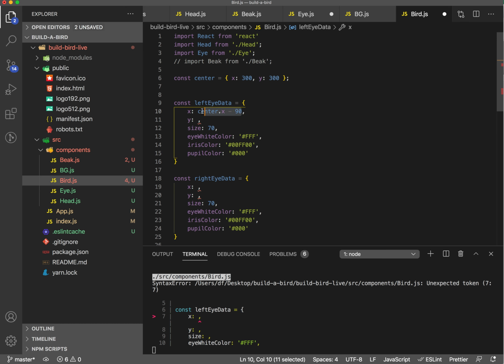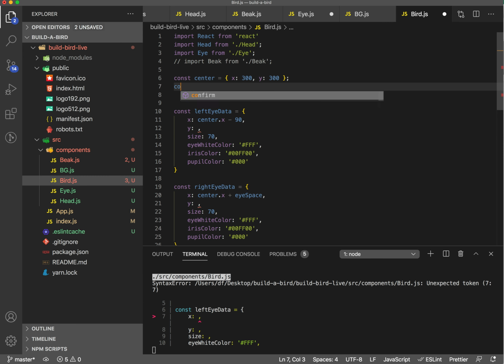And the right eye is going to be center dot x plus 90. And let's make another one here. And we can just say const I space equals, what would we say, 90?